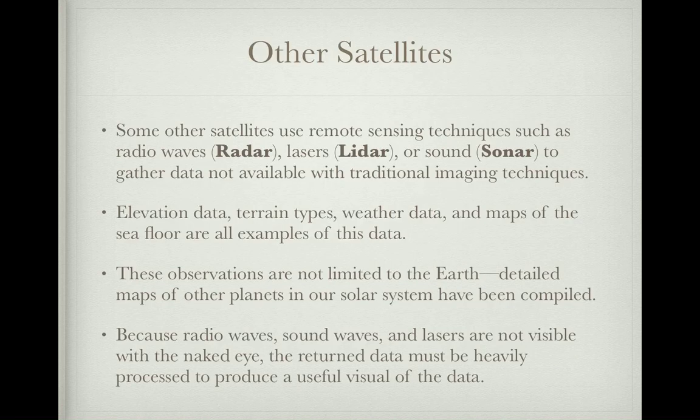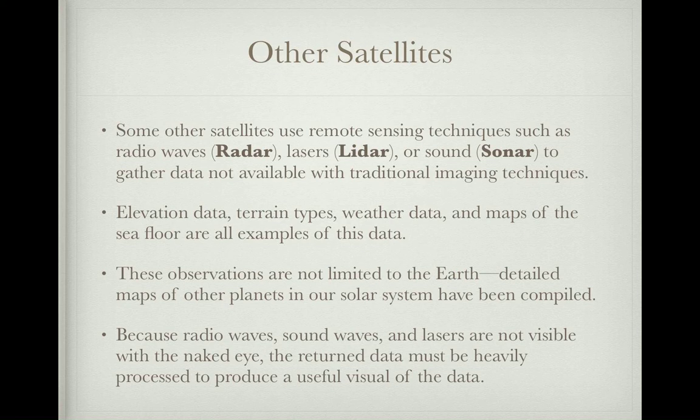Other satellites. Some other variations of these use remote sensing techniques such as radio waves in the case of radar, lasers, LiDAR, or sound, sonar, to gather data when not available using traditional imaging techniques, such as in areas where there's heavy cloud cover or in areas such as rainforests where the trees may cover some significant land features. Elevation data, terrain types, weather data, and maps of the seafloor are also examples of this data.